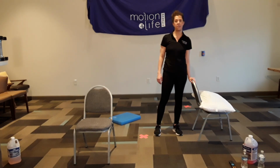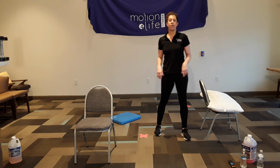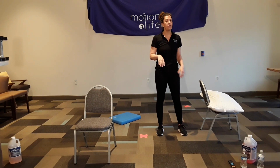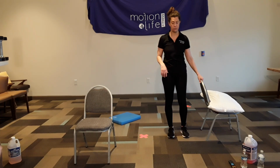So these balance exercises, follow along. We're going to do each of them a minute. Then we're also going to throw in a couple strengthening exercises, all right? So just follow along with me. The first one we're going to do is leg raises to the side and to the back, okay? So I'm combining these two exercises.